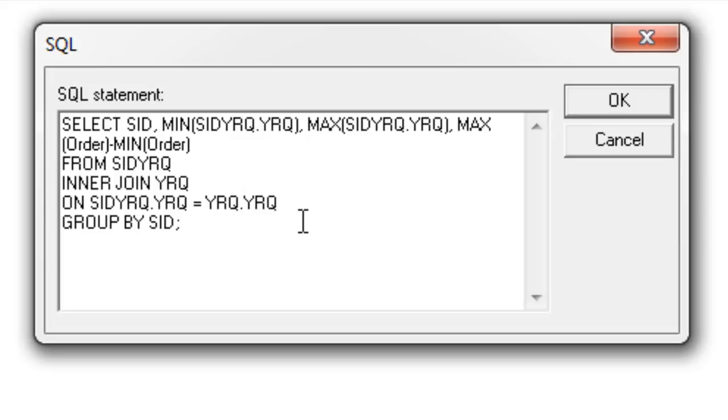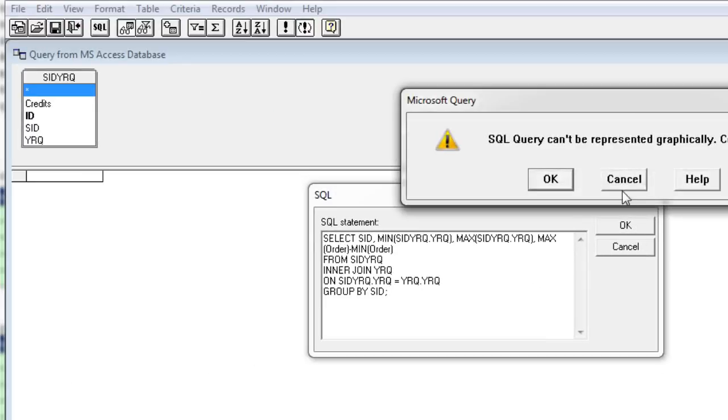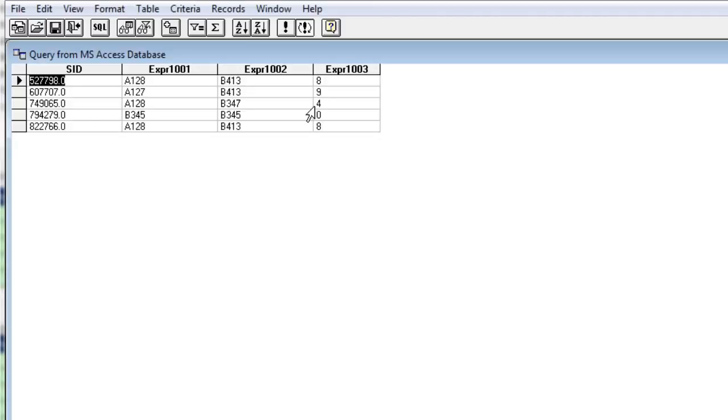You've got to be kidding me. There's the SQL. Now, when I click OK, we're going to have a little bit of trouble, but we're going to just say OK. And there it is. There is the same report using SQL. Now, that SQL will work in most systems. Sometimes the join is a little bit different in different systems.